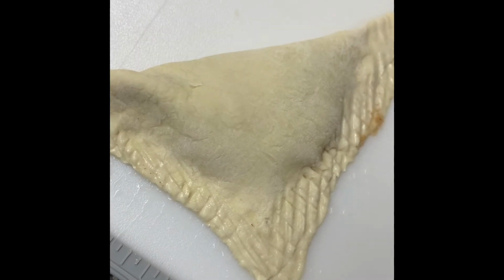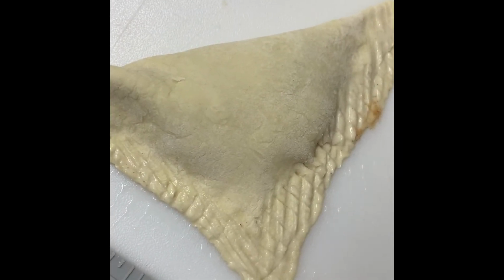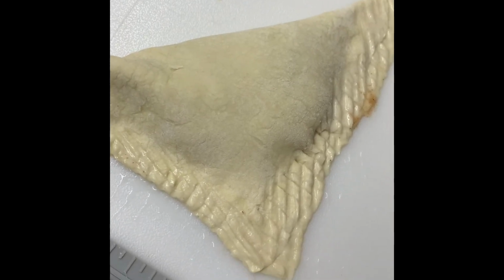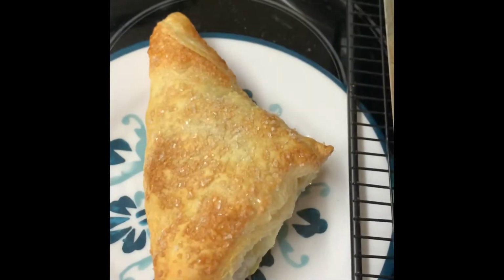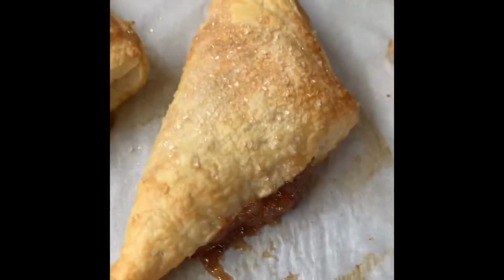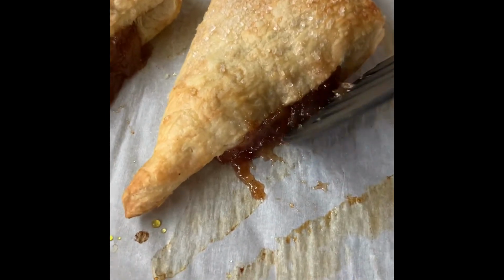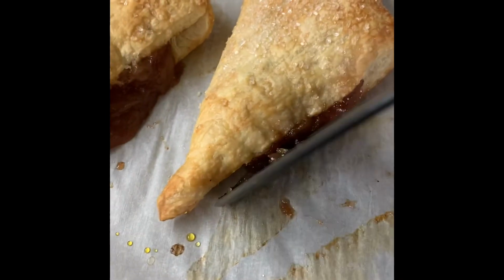And I'm going to do the rest of them just like I did that one. And it's going to go in a 425-degree oven next. And I'll tell you how long I baked them in just a minute. Now we have, see how beautiful and puffy everything is? And actually, I baked these in the convection oven for about 14 minutes, but check them at 12.